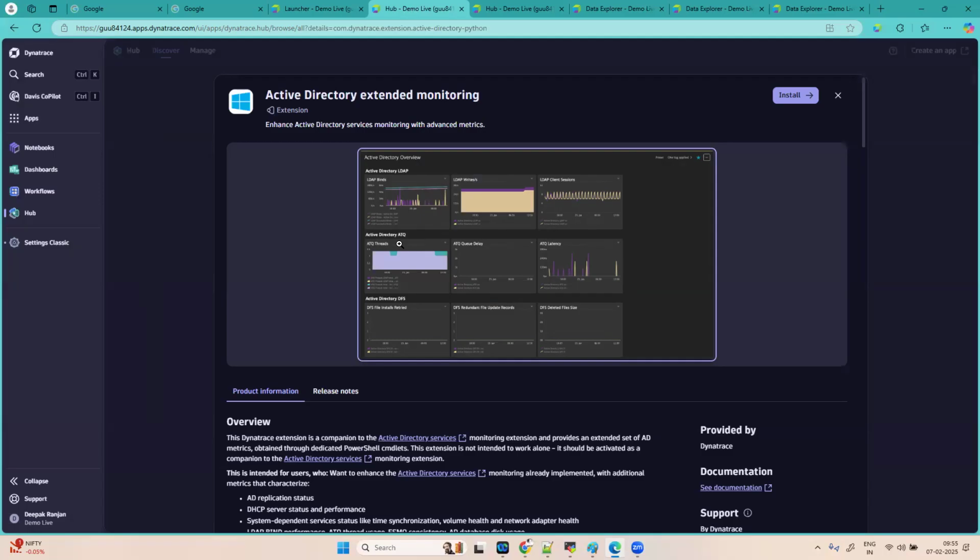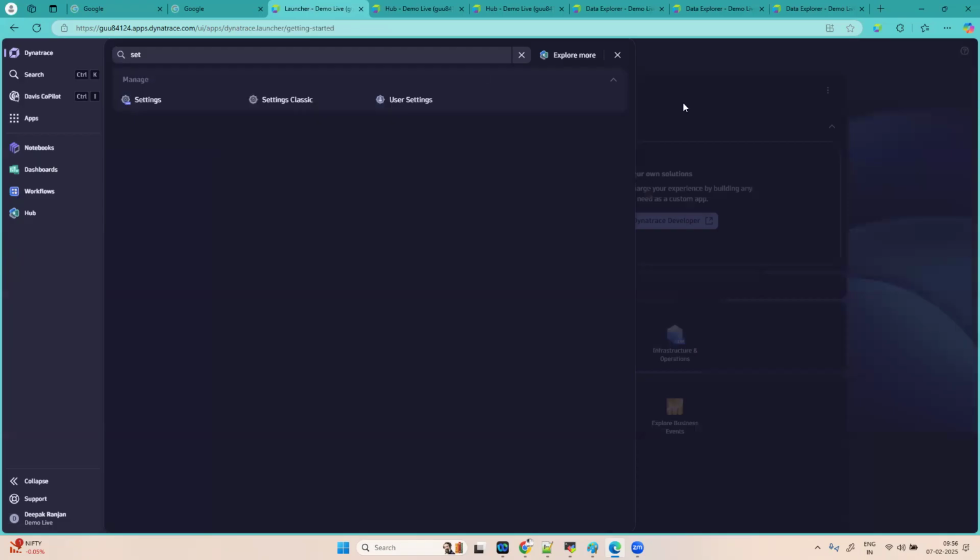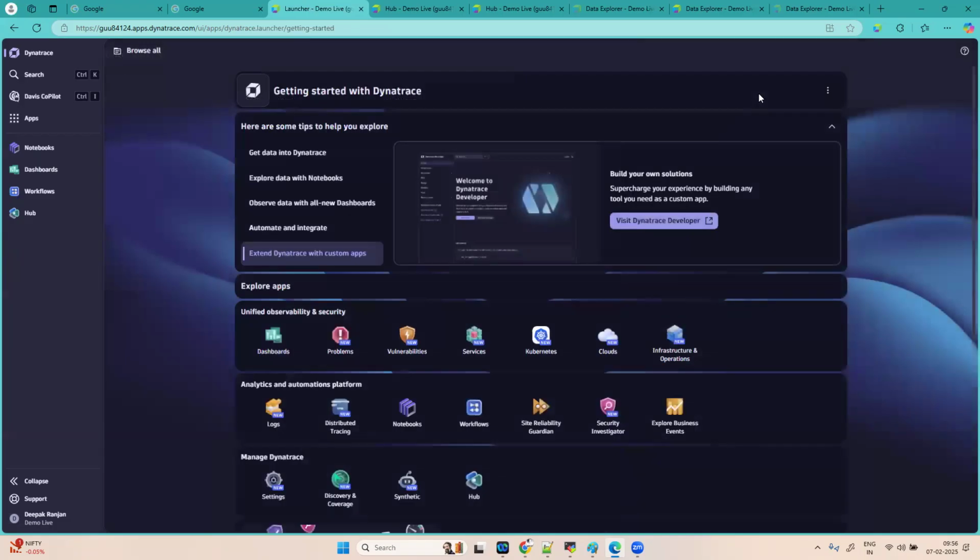When you develop your own, then what you have to do? You have to deploy it somewhere, right? Sometimes you have to deploy via ActiveGate. Sometimes you have to deploy via OneAgent. Based on the requirement, you need to think how it can be deployed. It can be deployed on OneAgent, another server also, or on ActiveGate. In most scenarios, we used to go with ActiveGate. Is that clear?